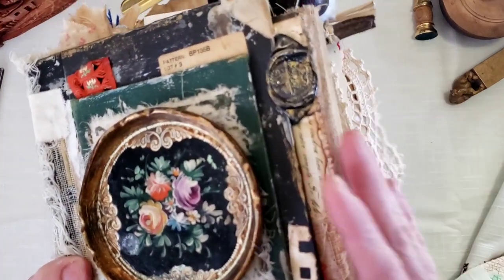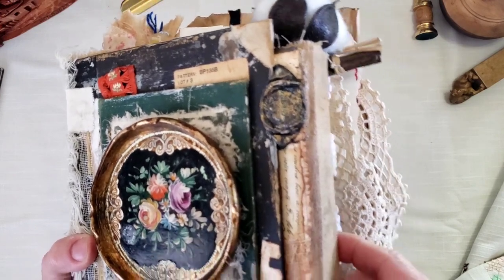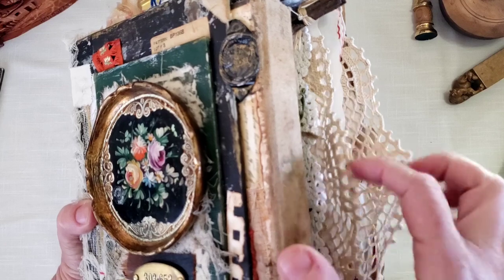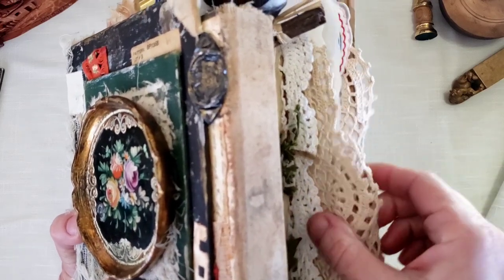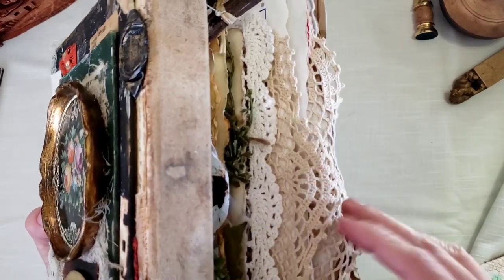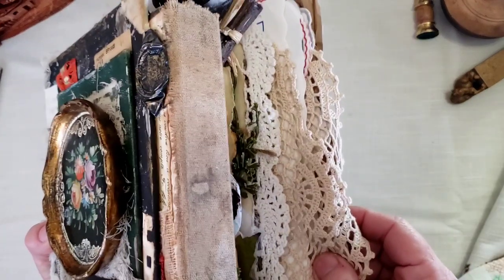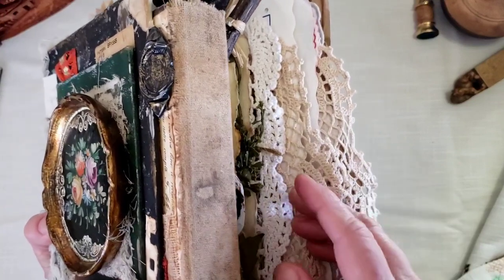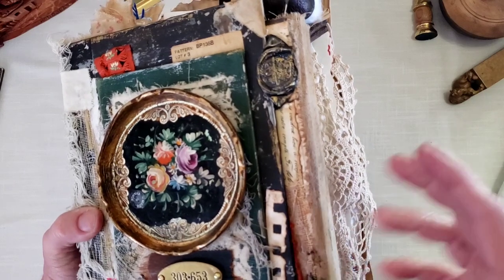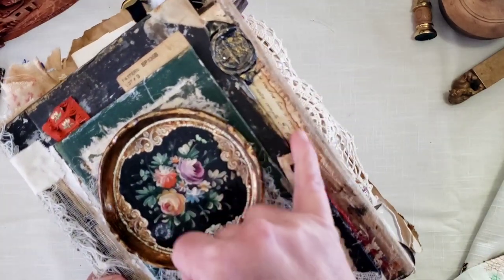And again, if you've watched any of my previous videos, y'all have probably seen that I like doing this style where this is one book, but it's really two books in one. There's a junk journal here, and then there's an art journal in the back portion. And the art journal is for sketching and painting and collaging and all that kind of stuff, which I did a fair amount of in this book. And then the front is more for your junk journaling, although you can still collage and sketch and paint in that as well. There's just all kinds of layering here.